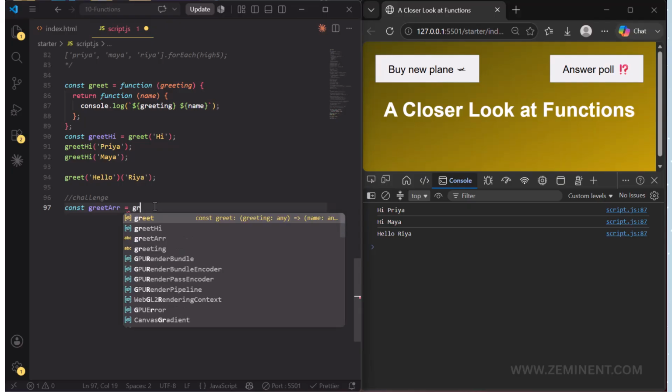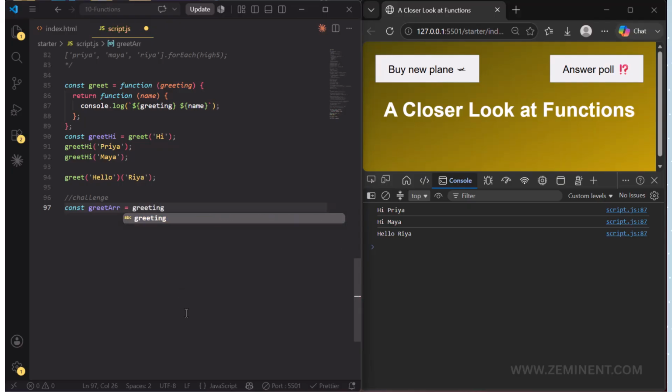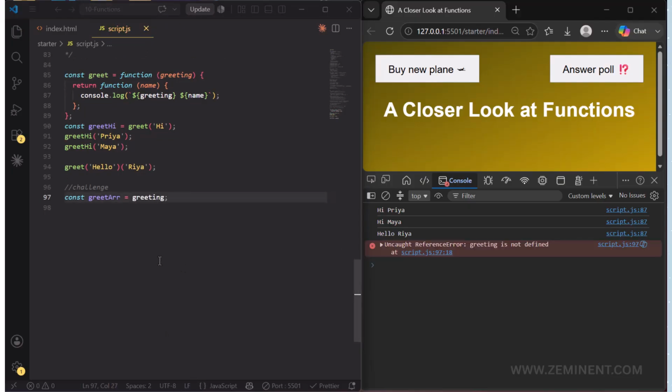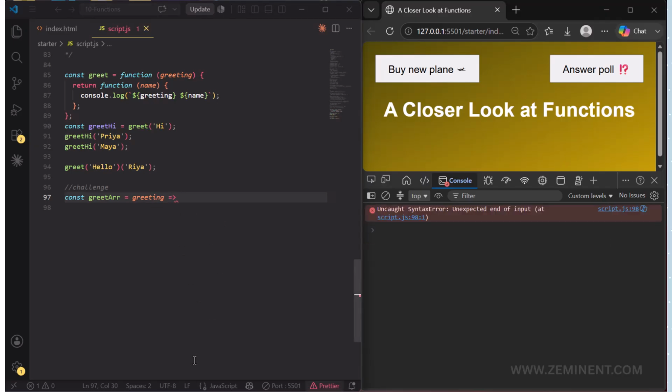That is equal to greeting. Here this greeting is an argument and it returns a new function. This means that it only has one line of code. So right here an arrow, and then we don't need any curly braces and we don't need a return statement. Here we are going to return a new function.